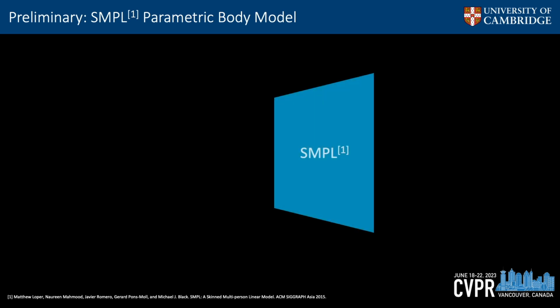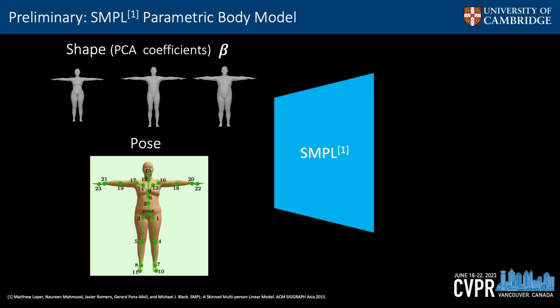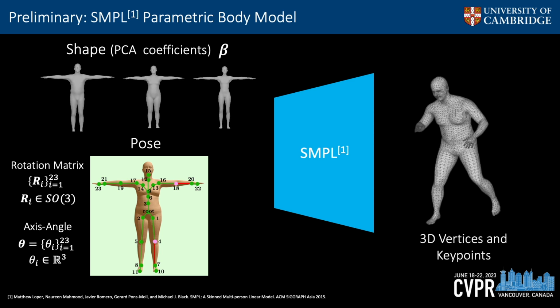We use the SMPL body model to parameterize body shape and pose. Our aim is to predict distributions over SMPL parameters conditioned on an image. Pose is defined by the 3D rotation of each body part in the SMPL kinematic tree about its parent joint. Body part rotations lie on the SO3 manifold. There are many ways to represent these rotations, such as matrices or axis-angle vectors. The relationship between these in Lie theory will be used for our pose distribution predictions. SMPL outputs a vertex mesh given an input shape vector and 3D body part rotations.